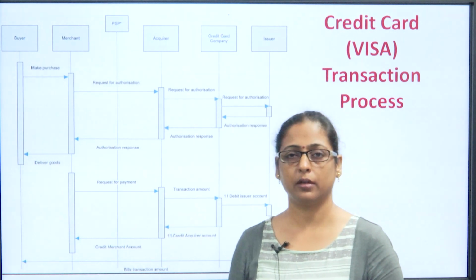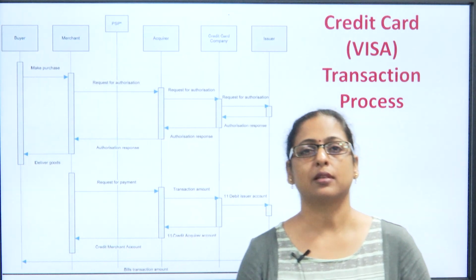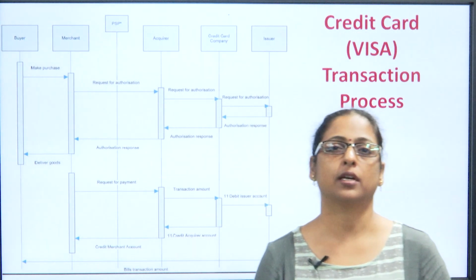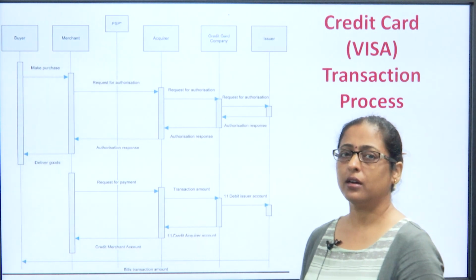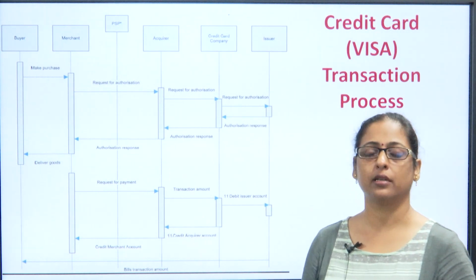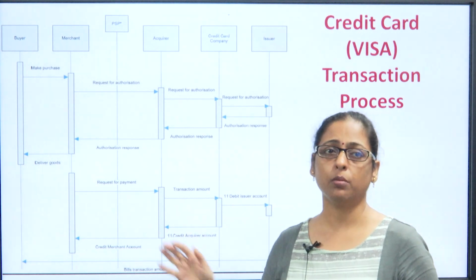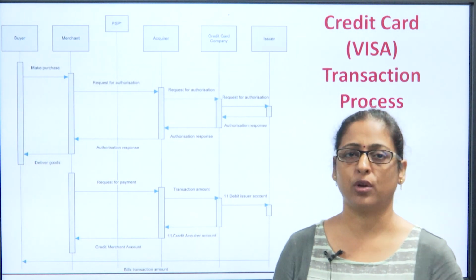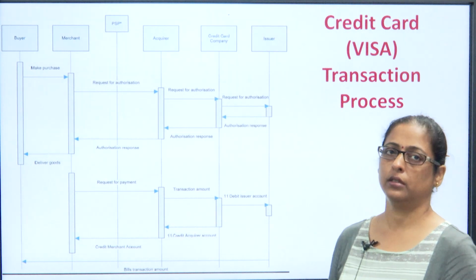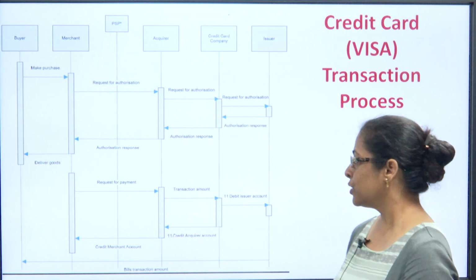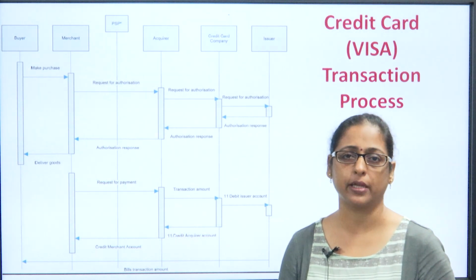That means all these intermediaries have only verified that yes, this is the genuine person who is holding the card, and the card has this much amount of money, but the real transfer of money does not take place. The real transfer of money from the issuer to the merchant happens after maybe 2 to 3 days, depending upon the payment gateway and the credit card company. So, the delivery of the good happens before the payment is received by the merchant.